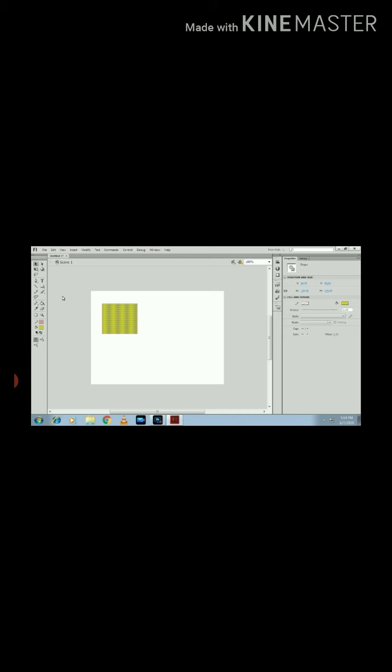But before saving, we have to do some work with the different number of shapes. So save as dialog box is going to appear. File name untitled one is a default file name, so we have to give some file name. So I am going to write animation 1, animation file. See, animation file, then click on OK button.